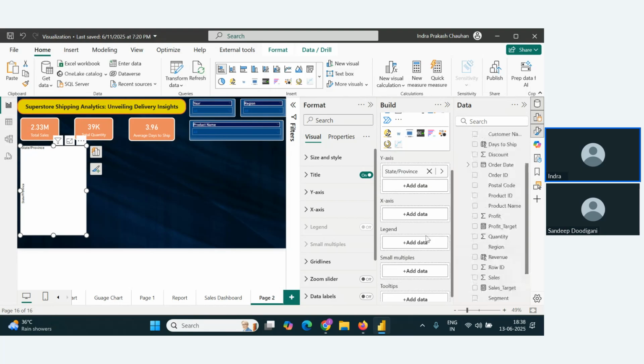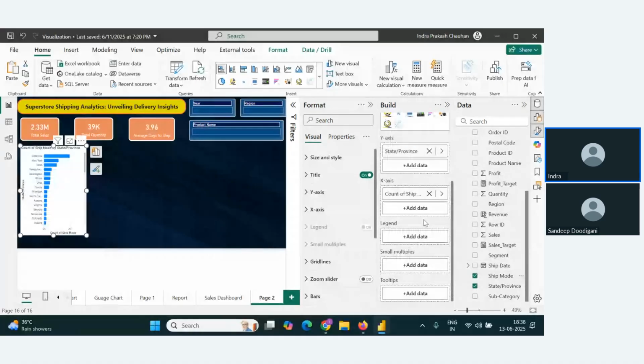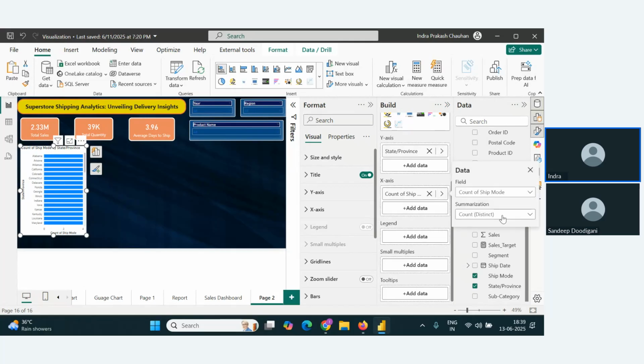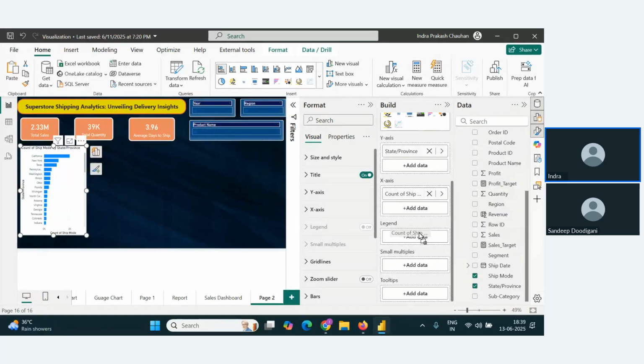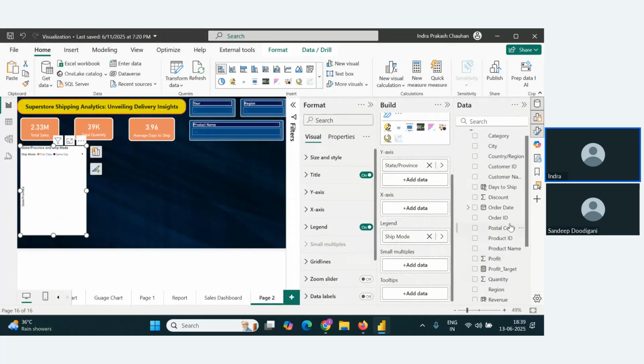I can pass ship mode here. Count of ship modes. So basically, if you see the count of ship modes, obviously, days to ship, days to ship index.